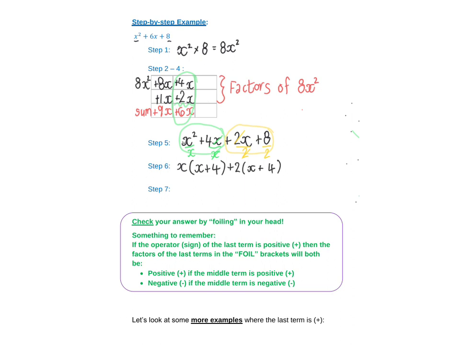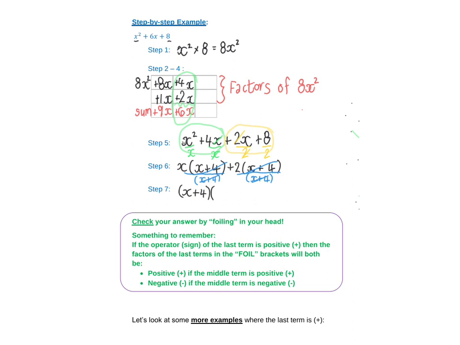Right, I have created common brackets, and now I see my common bracket is x plus 4. I write it first, and then I want to see what remains in each term. Remember, you divide by that common factor in each term. So I'm dividing by x plus 4 over here, and by x plus 4 over here. So x plus 4 eliminates in each of those terms.